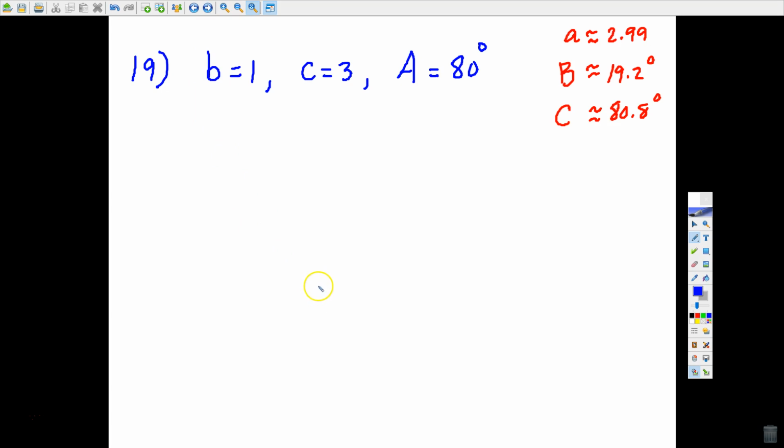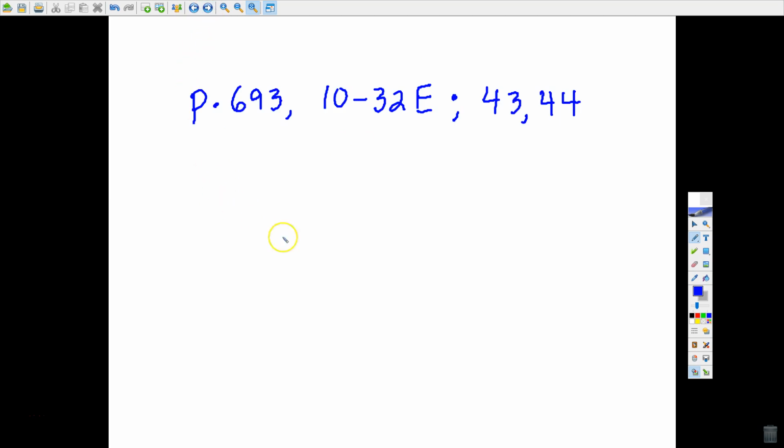We got one more, so you can try this one in class. They seem like they got it pretty well, so we just skipped over number 19. But if you want to try one more just for practice sake to make sure you got it, here are the answers. Since you're given angle A, it makes sense to go after side A first. So use the appropriate equation, and then you got it from there. So this was the assignment that we did to practice the law of cosines. If you have any questions, just let me know.